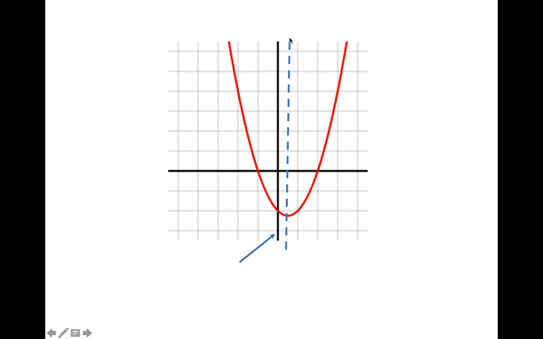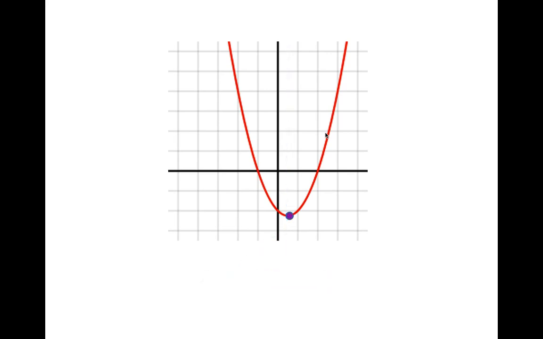The line that goes straight down through the center of a parabola or the quadratic function is called the axis of symmetry. And usually we identify the axis of symmetry by an equation that would create this line. X is equal to about 0.4. So the equation of this axis of symmetry would be x is equal to 0.4. And one thing we should know about it is that whatever we see on either side, if I look at this point on one side and that point on the other, they are exactly the same distance away from the axis of symmetry.